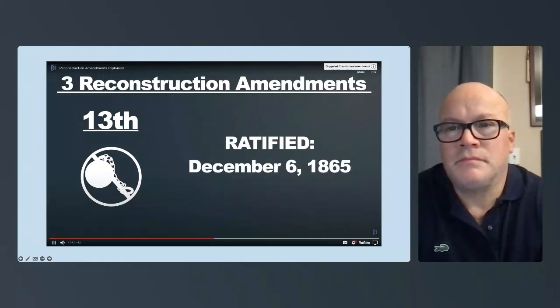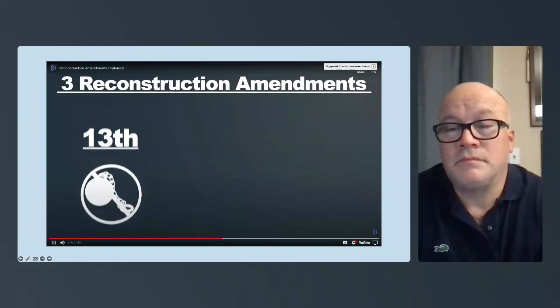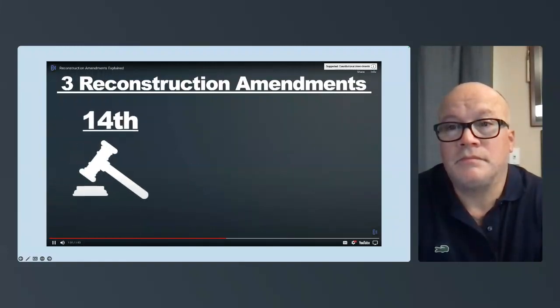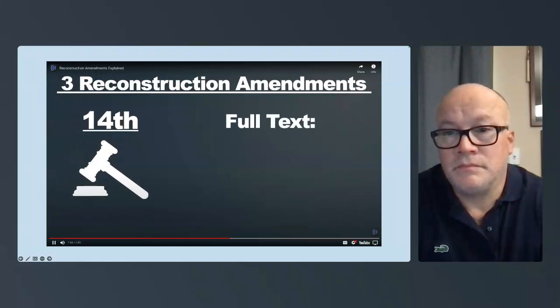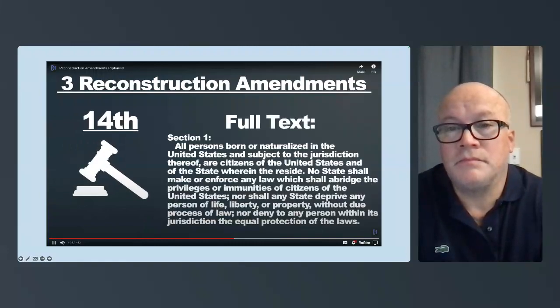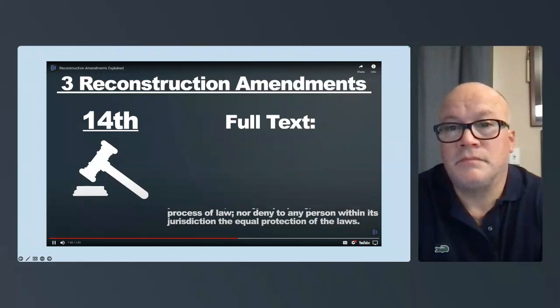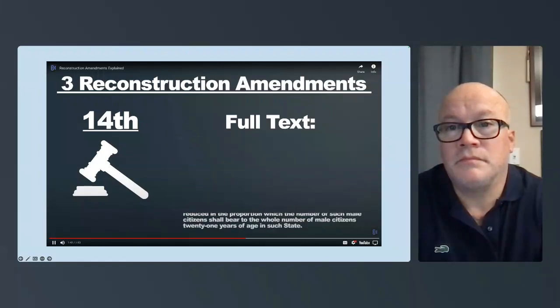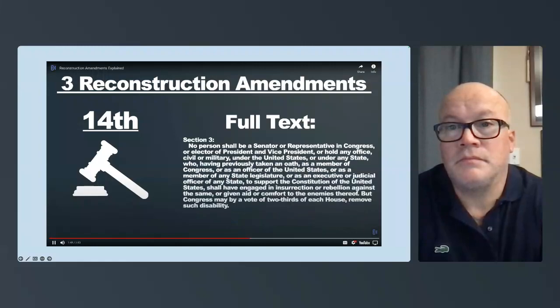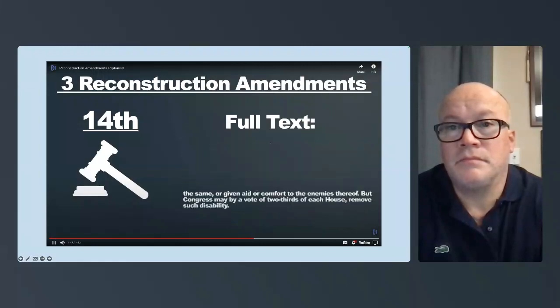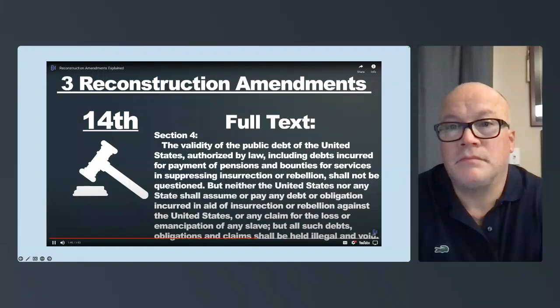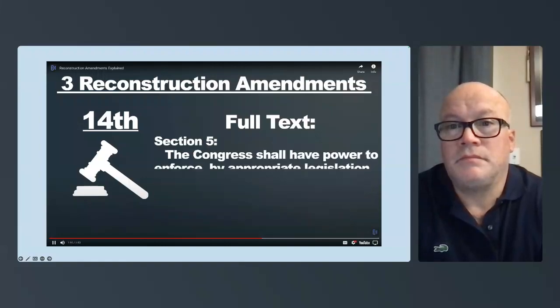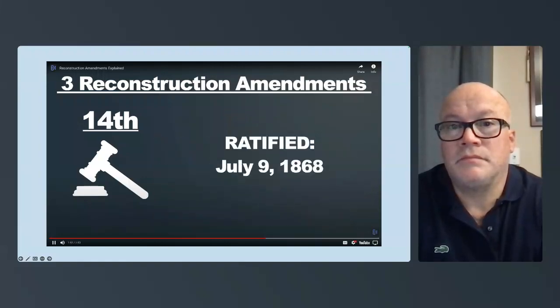Though the 13th Amendment banned slavery, this didn't guarantee rights to former slaves. So that's where the 14th and 15th Amendment come in. The 14th Amendment forces all government officials to respect equal rights of African Americans and former slaves. The 14th Amendment also banned anyone who rebelled against the United States from being elected to political office or joining the military unless they were removed of such a disability by a 2/3 vote of both houses of Congress. The 14th Amendment was ratified on July 9, 1868.